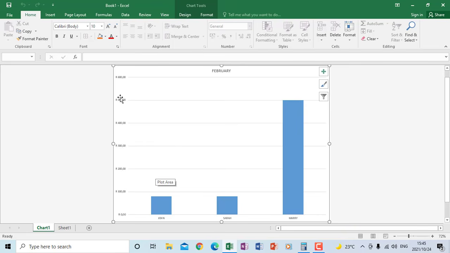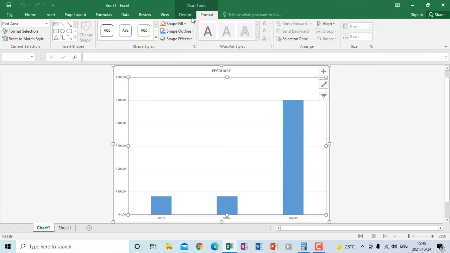So if I'm going to work on the graph to do some other things, it means I can insert X and Y axis titles, because this can be a chart title. Here, maybe you are going to type your name or your ID number, or anything that you're instructed to put there. On the left hand side, this is where you are going to put an axis title, and also here at the bottom. So those are axis titles. You find them only if your graph is selected. You will have to click format and click design.